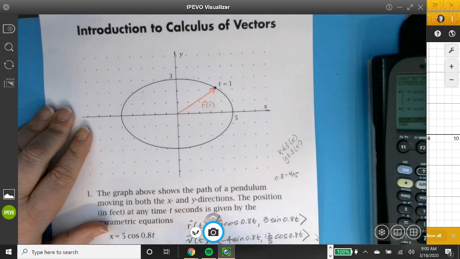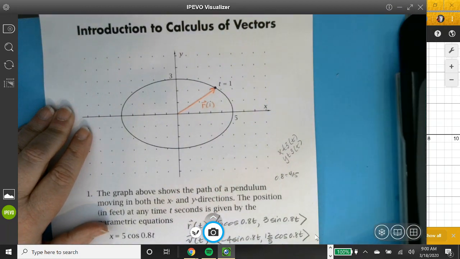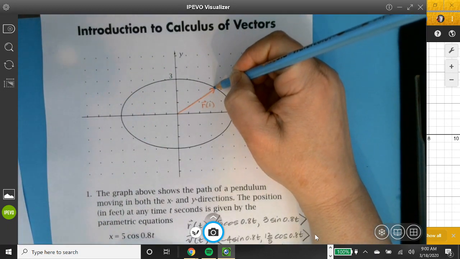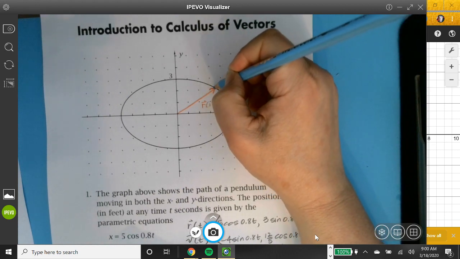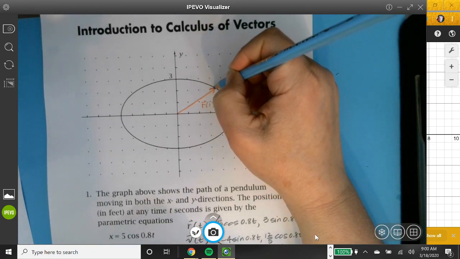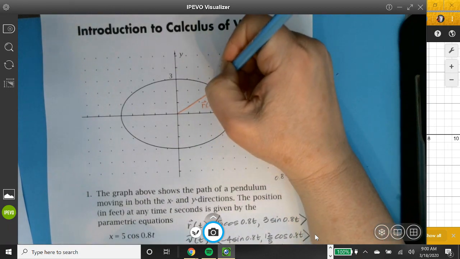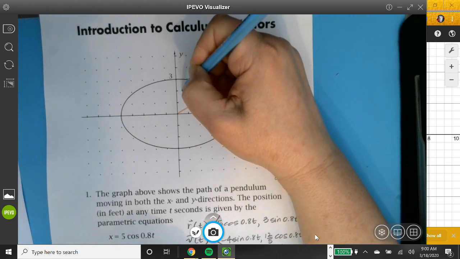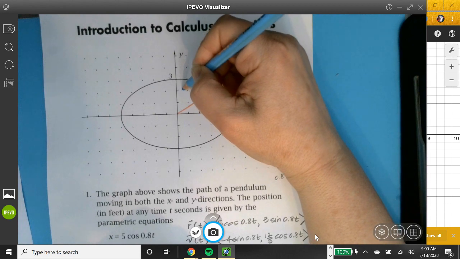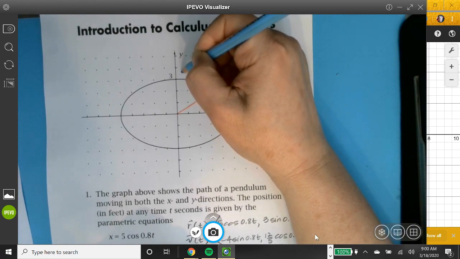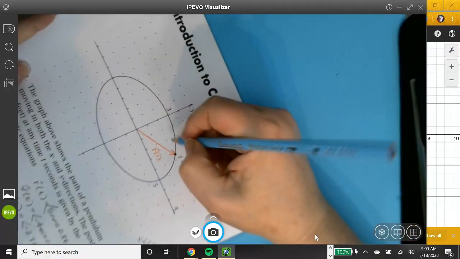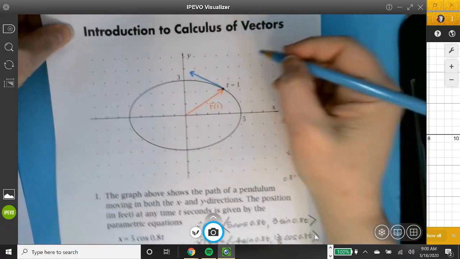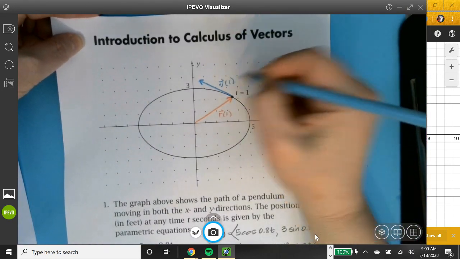Okay, now I'm going to graph the velocity vector. The velocity vector I'm going to put at the tip of the position vector, and that's going to be negative 2.8 roughly to the left and up 1.672. That's where the tip's going to go. So we're going to go left about 2.8 roughly, and that's just an estimation, and then up 1.6. So we're going to go up about 1.6 right here. So that's going to be the tip. Pardon me if I turn this to graph this. And there is the velocity vector at 1.